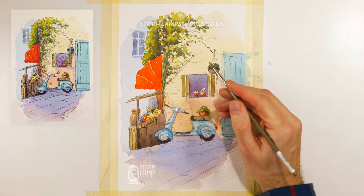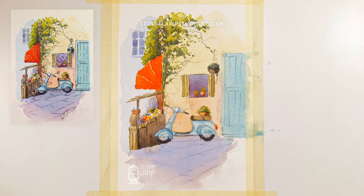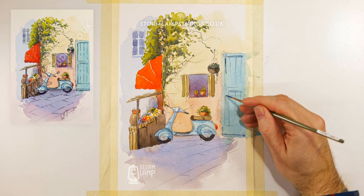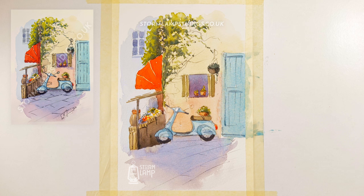Now we'll do the same with these over here — we'll just use a nice light green so they'll stand out a wee bit. Okay, so what I think we'll do here is we'll put a wee bit of shadow work on this door — just a wee bit, you don't want too much. Let's try this colour here. Yeah, it's just something very loose. It's just an impression you want — you don't want to overdo that at all.